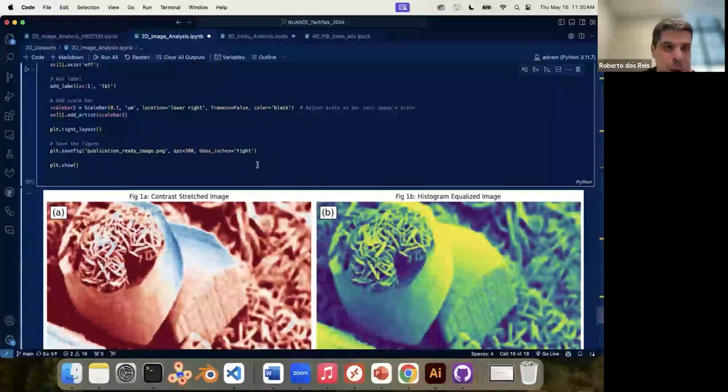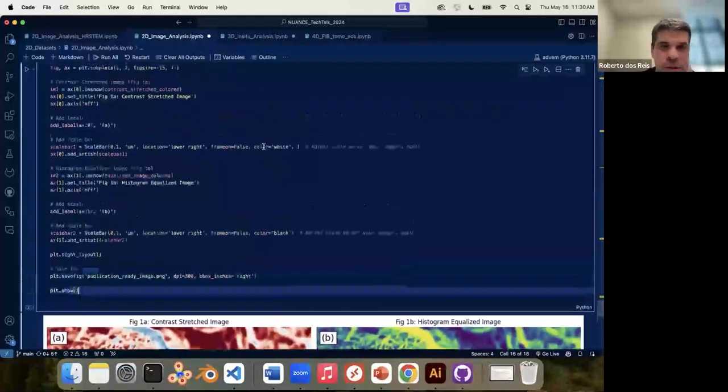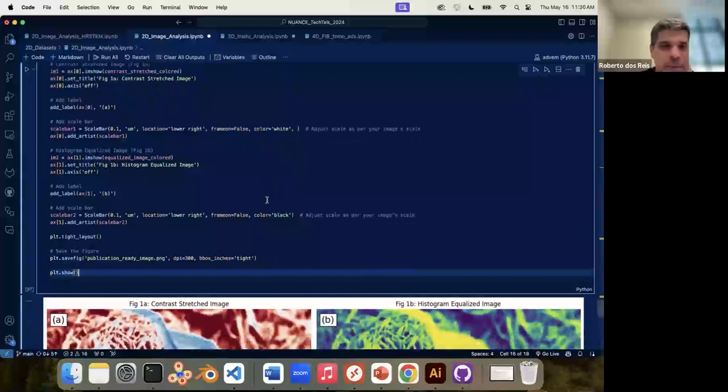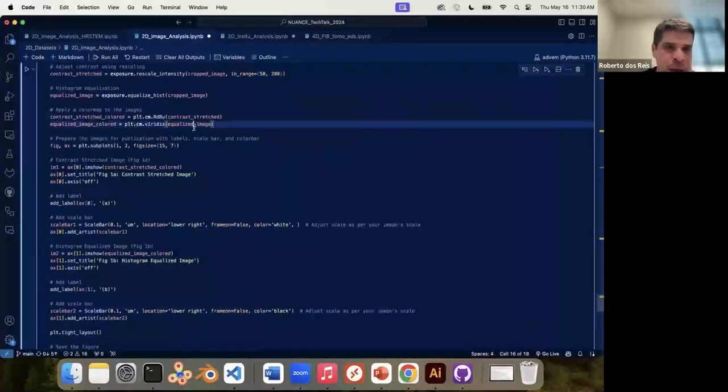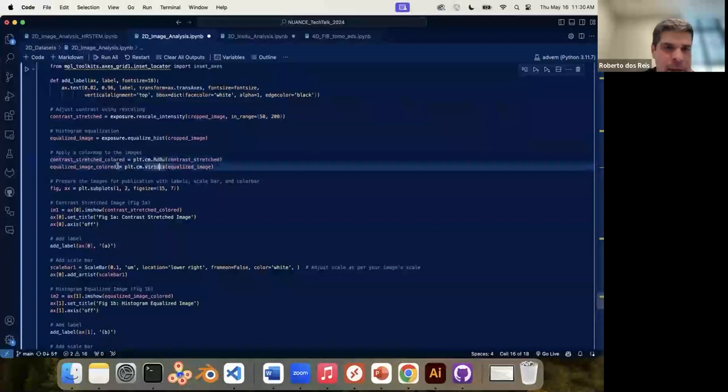But you can just go crazy. That's too many options. Say here, I added in this case, during the plotting, right? So I apply a color map to that, and then you have these 2 other variables that represent the images colored.